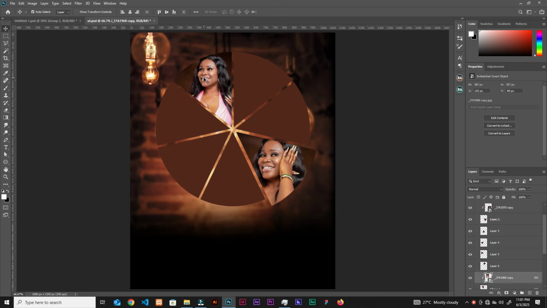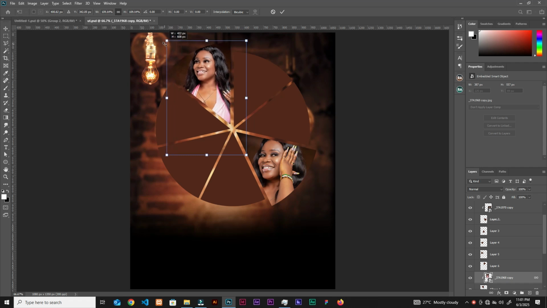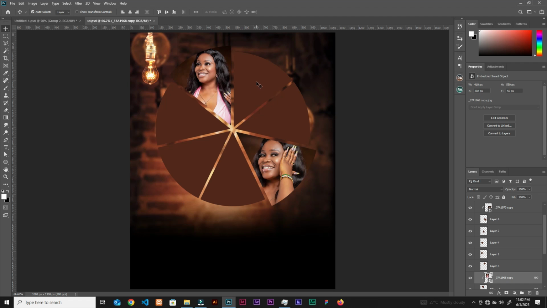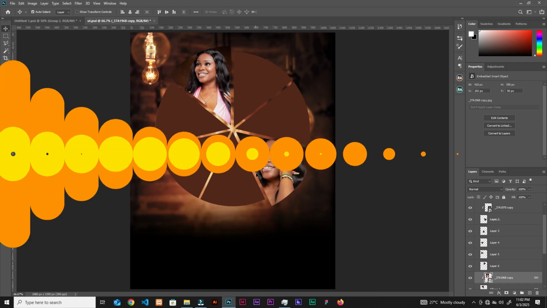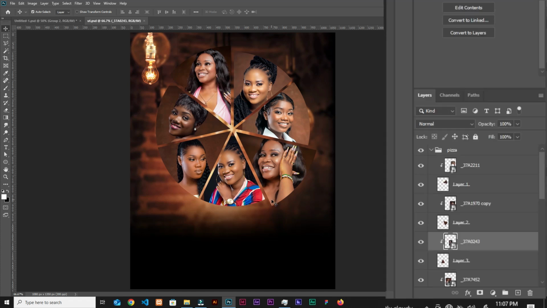So this is how we increase it. Set that aside, go ahead and click OK, and select this. They are linked together, so hit Control T and drag this. Don't drag any other, but drag this outside. We can't see it, but we will add strokes, so you will definitely see them. Don't worry. Go ahead and place other images in there. I'm skipping mine, so mine is successfully skipped.